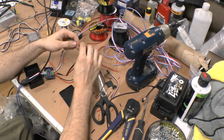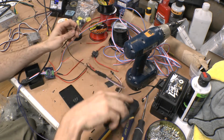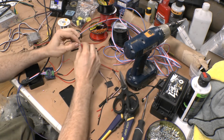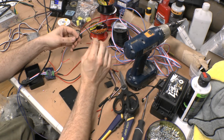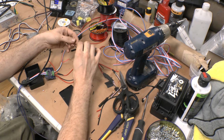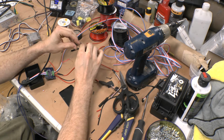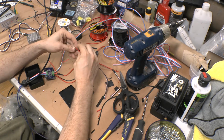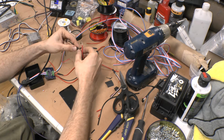And I mean, most of this, I'm just soldering stuff to make sure that nothing moves on me. But this is all going to be cased in epoxy. If you don't use epoxy on this stuff, you're just kind of opening yourself up for the possibility of issues. You really should consider using epoxy if you're not.